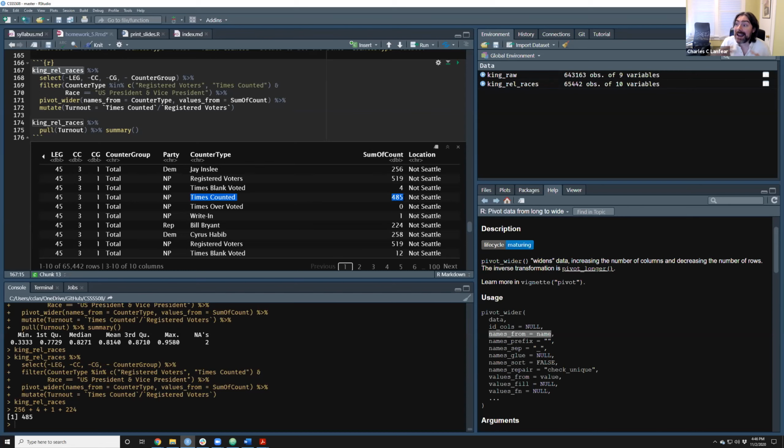So rather than manually doing it, oh, are you asking about the backticks? Or I didn't ask it clearly. Yeah, I asked why we use backticks. Okay. The reason I'm using backticks is because the variable names have a space in them. If they have a space in them, if I don't use the backticks, it thinks times and counted are 2 different objects. Oh, gotcha. Thank you. Yeah. Sorry for misunderstanding the question.